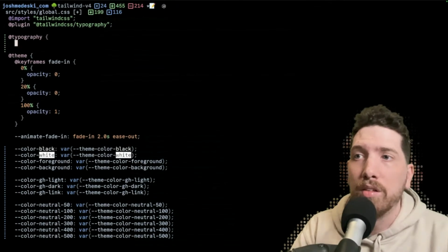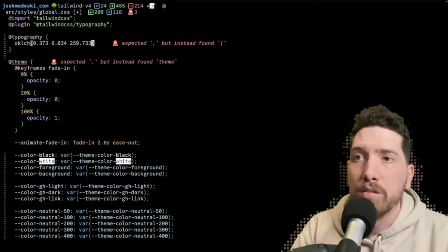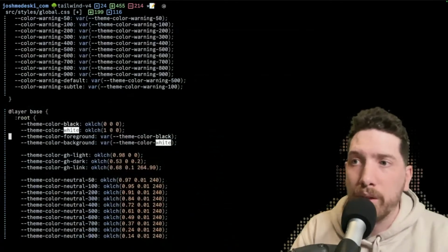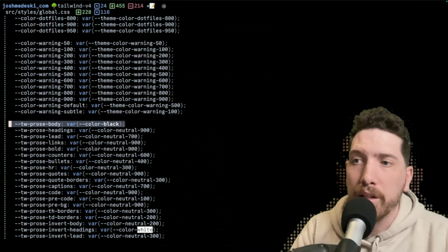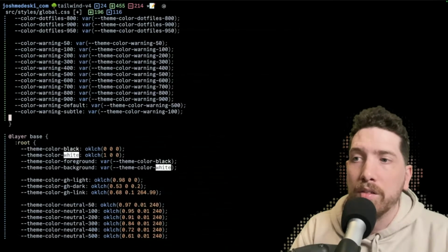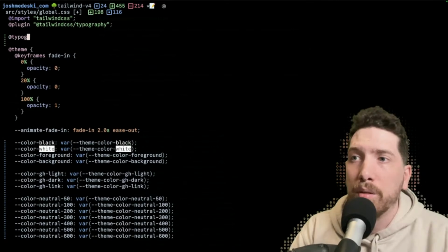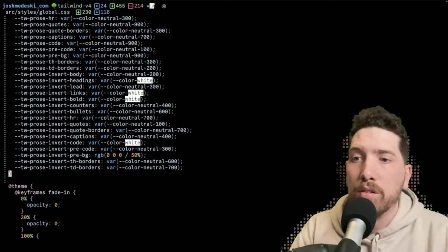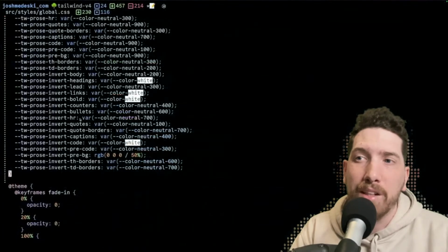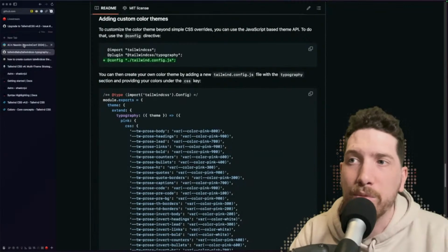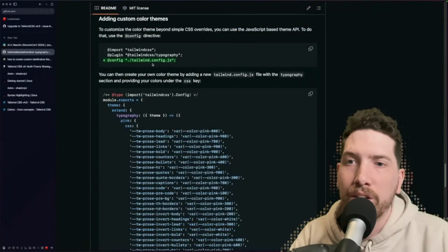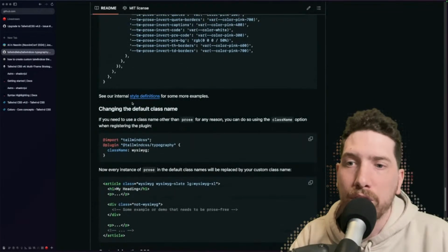Typography. Is that prose stuff still here? Why did that go away and then I not have it in my... Let's yank it. Typography. This is one that's made by Tailwind, so I'm surprised that they haven't explained themselves yet, that they haven't gone out of their way to make it clear how it works with the new version.